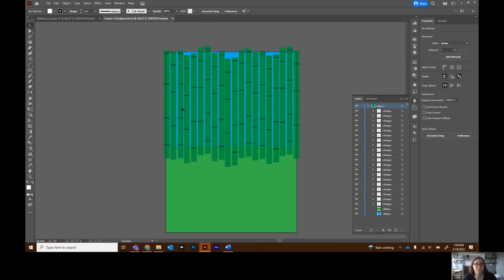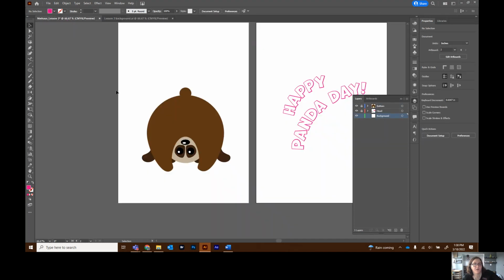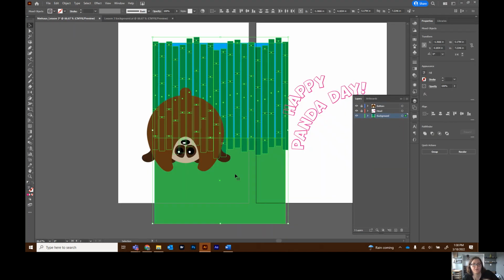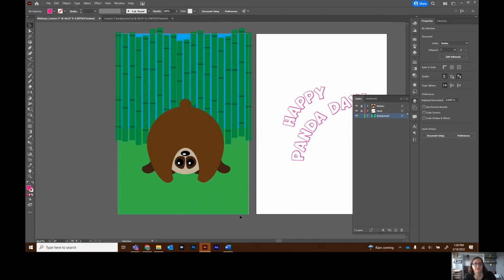So what I did was I drew a big blue rectangle just like we did in lesson 2. I drew a green rectangle over the top of it and then I drew a whole bunch of bamboo. Now all this stuff that's sticking out, that's completely fine. If we were to actually print this, none of that would show. I'm going to show you how to create a mask in a later lesson so that you can fix that. But for right now, it's completely fine like this. And all I'm going to do is select over all of it and Control C. And while I'm in my background layer, Control V, and it comes over and I can line it up with the edge of my card. And now my panda lives somewhere.